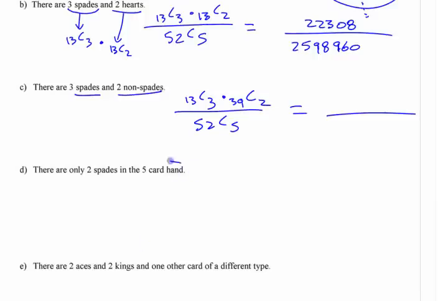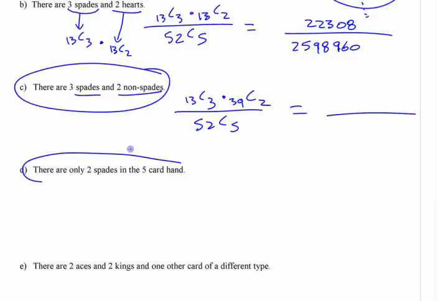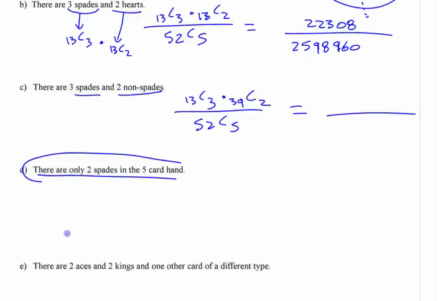Most people would be okay with this because it tells you 3 of these and 2 of those. But you need to realize that if somebody says, what's your chance there's only 2 spades in your hand you're choosing, the most common wrong answer would be 52C5 on the bottom. What do you think they'd put on top? They'd put part of the right thing. They'd say 13C2, and that's it.